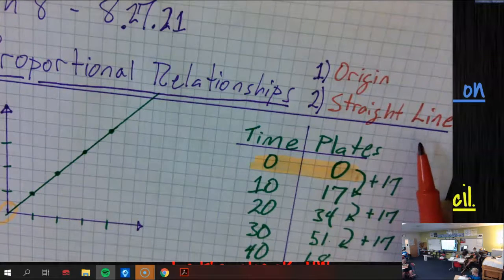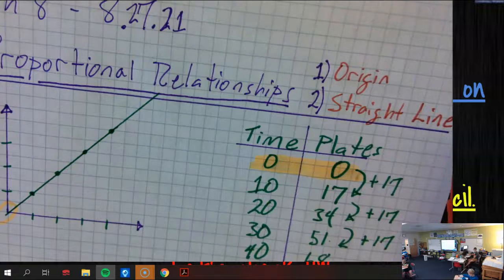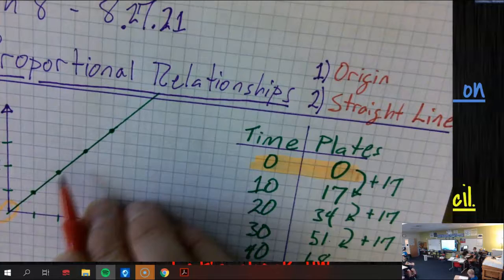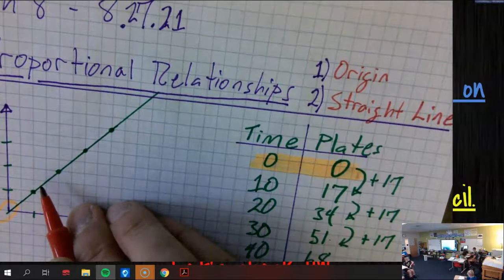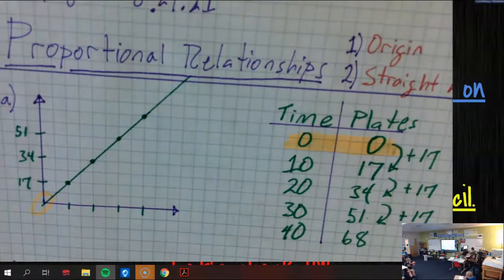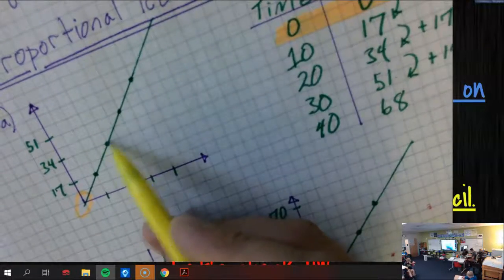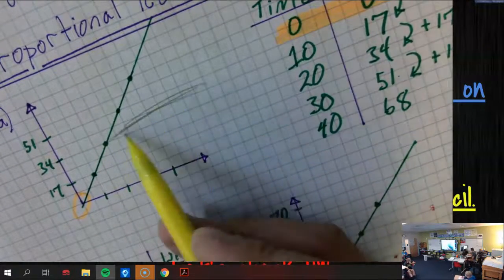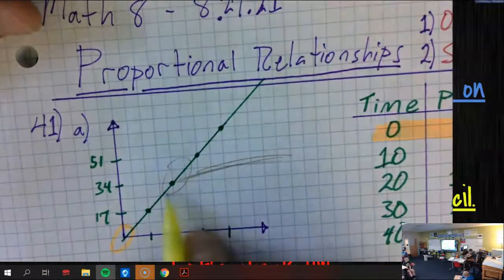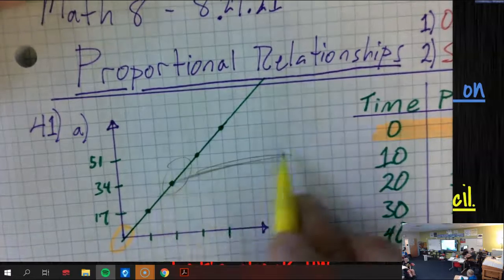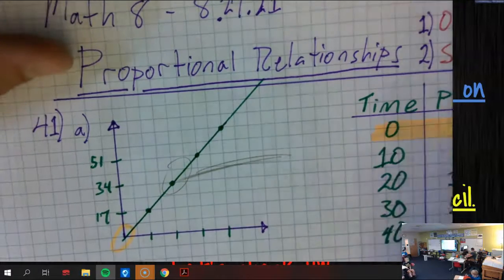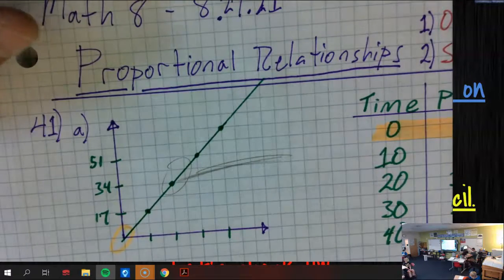Guys, please don't just write down line, because if 20 minutes into washing dishes she slows down and starts texting at the same time, and her rate slows down and the line changes, sorry, I know this is kind of a weird angle. If it changes, like has a kink or a break, that's not proportional anymore. It's only proportional if it stays on that same trajectory, that same slope.